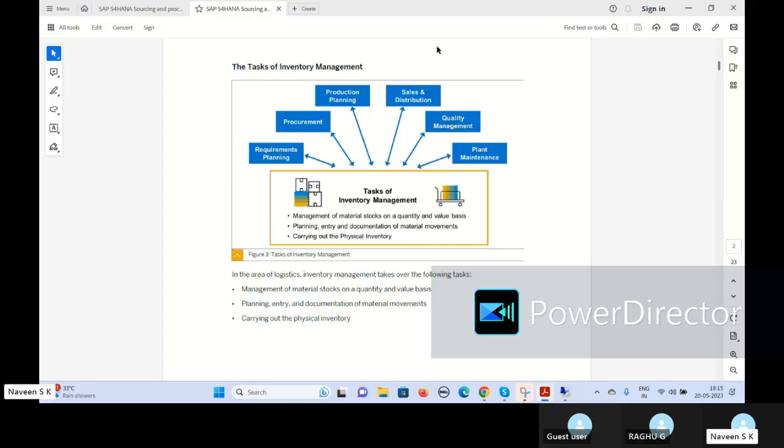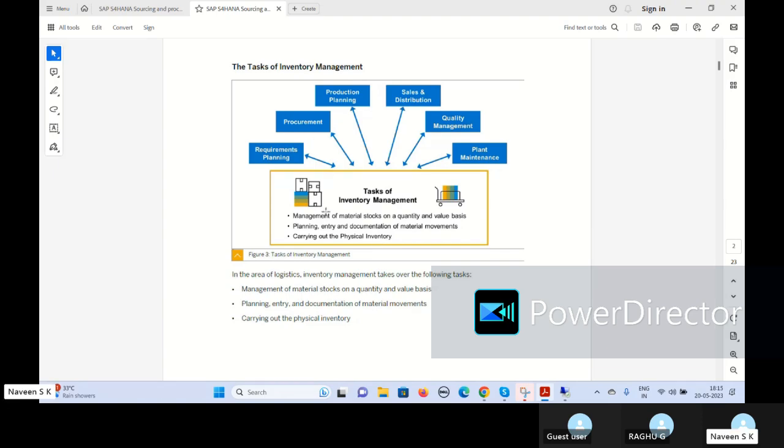If the system is showing 5, then physically 5 should also be available. If it is not available, why is it not available? The organization should answer for that material. It's the warehouse manager or store manager, somebody, who should answer and provide whatever the cost is that is meant for that, or the appropriate reason needs to be provided.